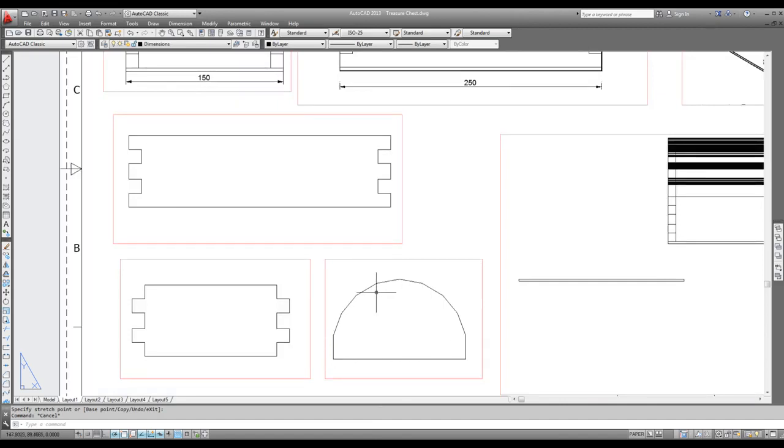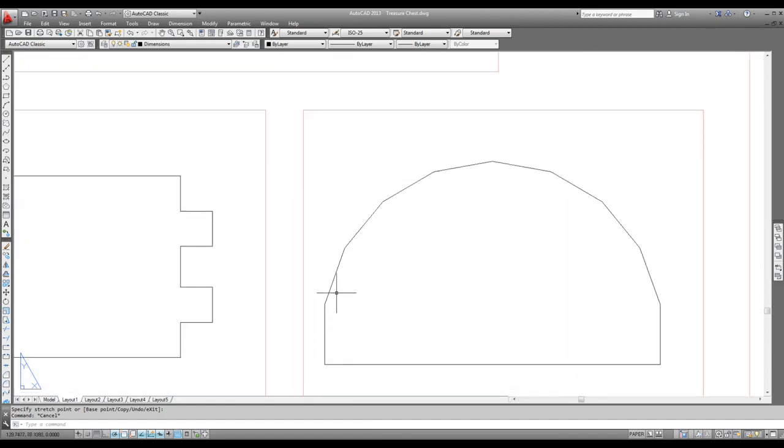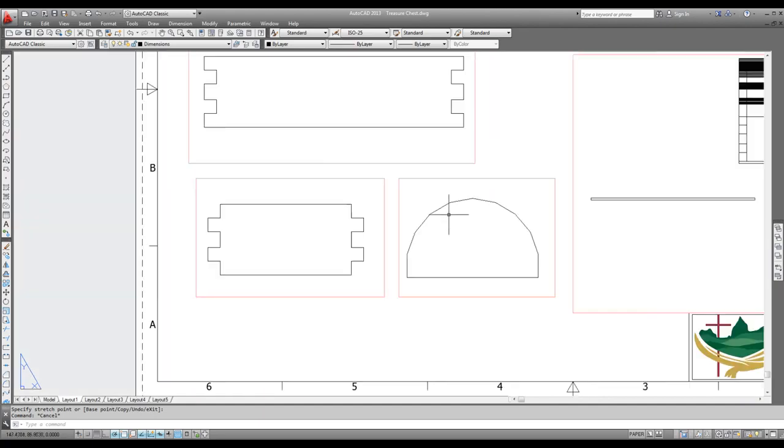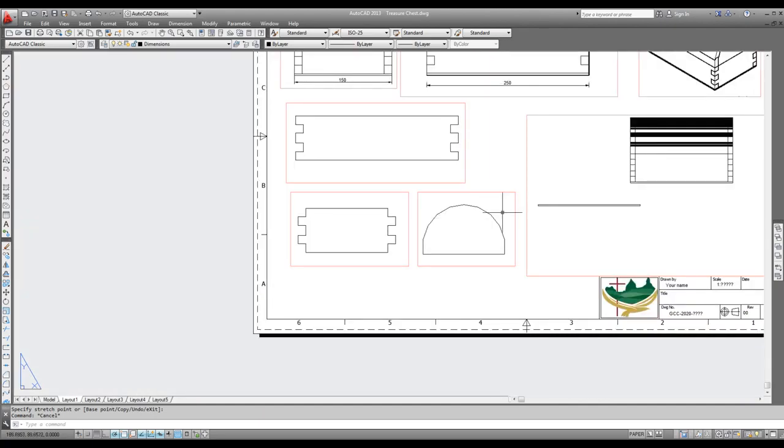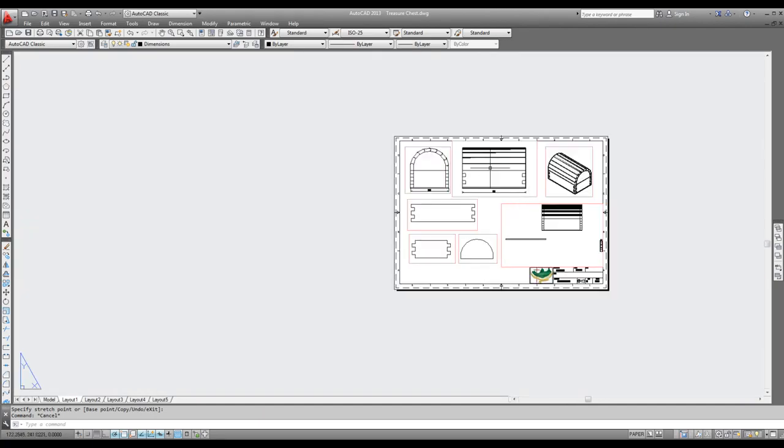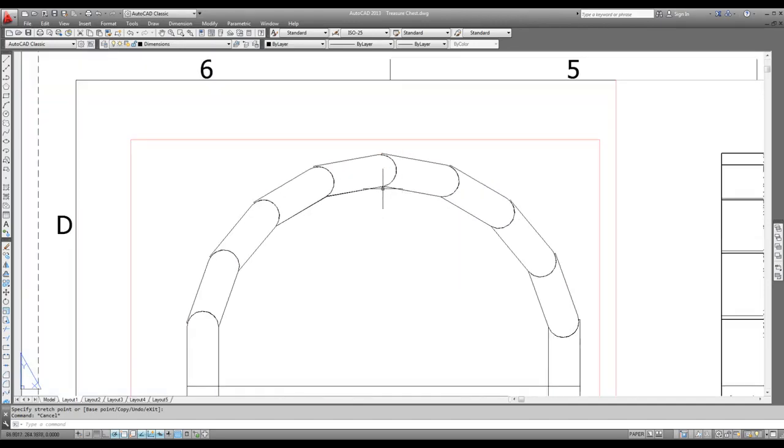These ends here are cut with a CNC router to get them precise. It is very, very hard to be able to cut that by hand and know that it's going to be the same size every time. These slats have got to be all the same size and they've got to match these exactly.